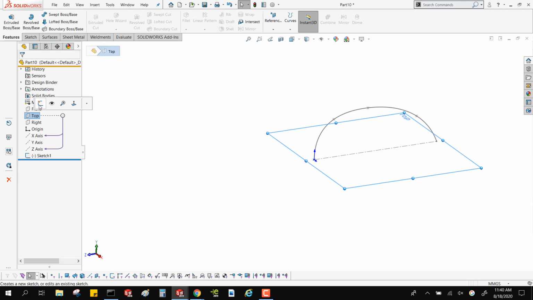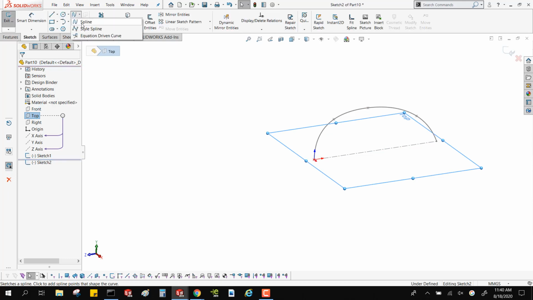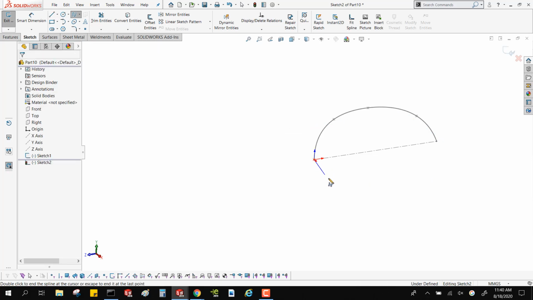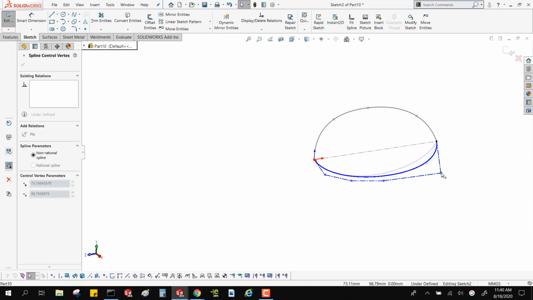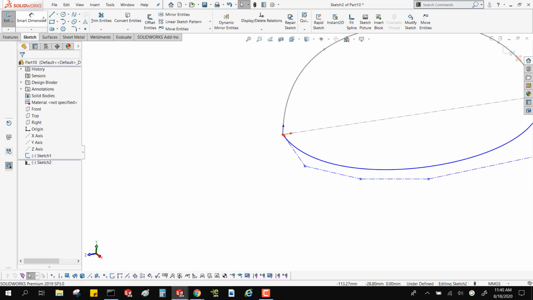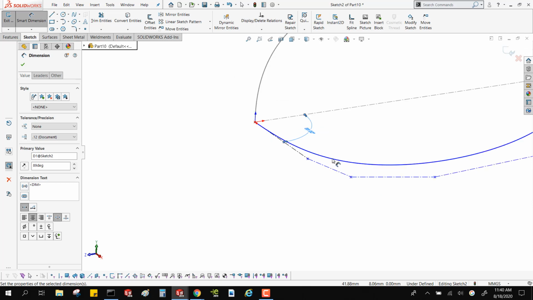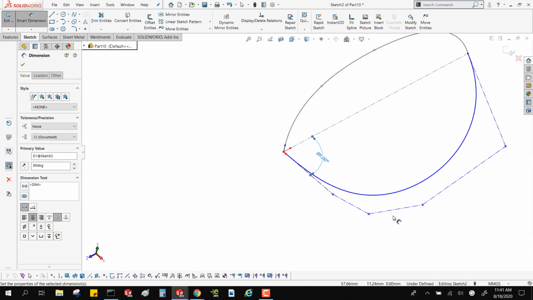I'm going to do the same trick here on the top plane. I'm going to do a style spline. Again, it seems a little strange just the way that you create it, because you're not actually drawing where the spline is, you're drawing this control polygon. But you do have control once you've got the thing done. You can put dimensions onto these as well. I showed you that you can put dimensions on nodes, but you can also put dimensions, again, if you have to worry about draft or something like that, right into your spline.